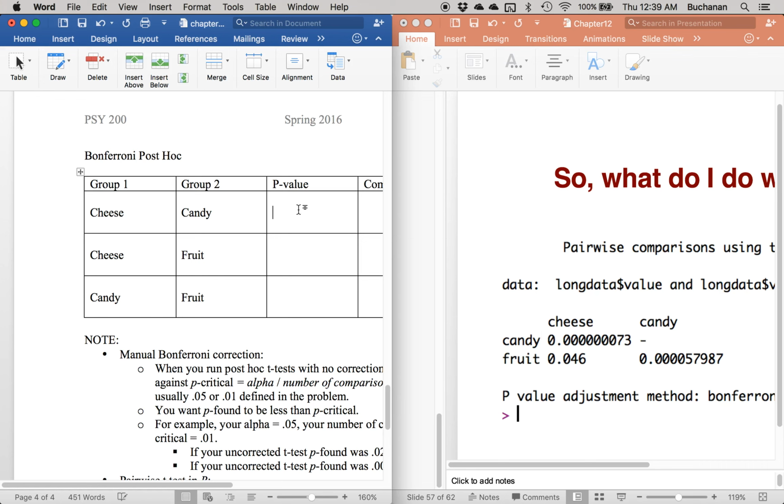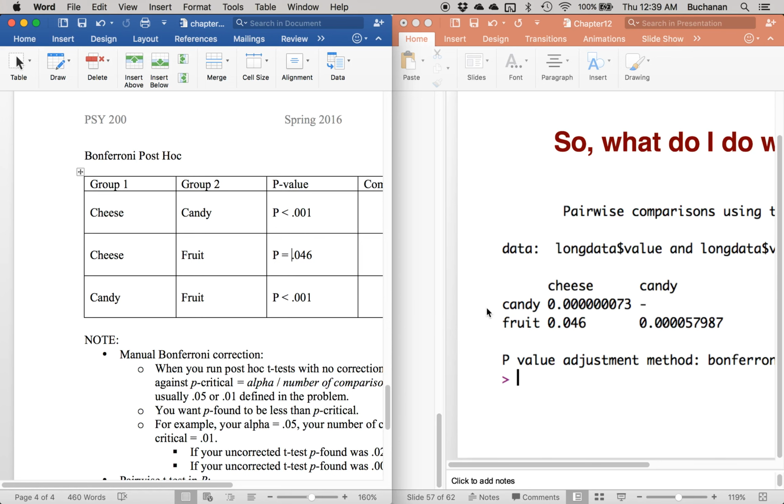So that's a big number, so I'm just going to put p less than 0.001. Thanks for capitalizing, but you can cut and paste the literal number in there. Cheese to fruit is 0.046. Candy to fruit, also very small. 0.01. So this is p found. Okay, this is the p for the experiment.